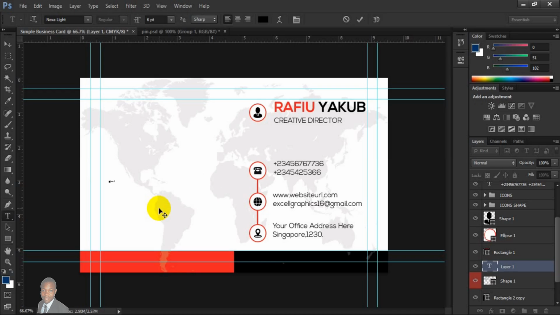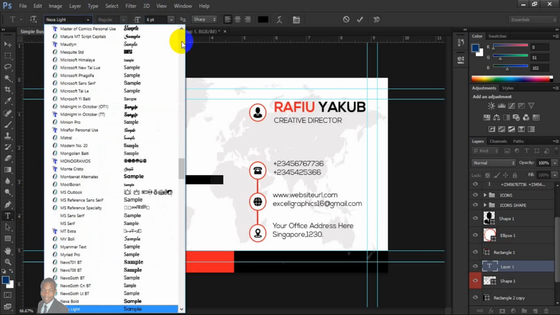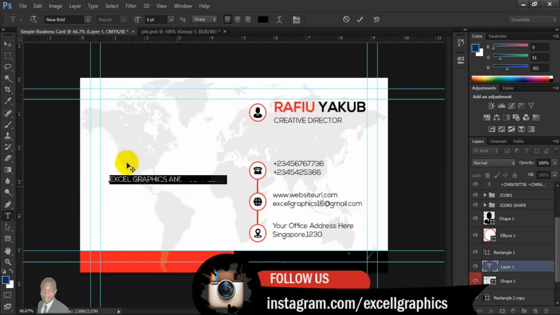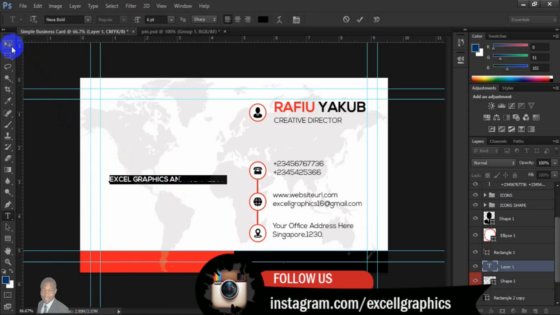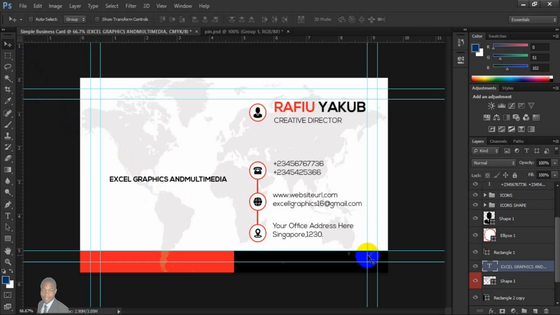Alright, press Ctrl A to highlight and change the font style to Nexa Bold. Right, and once you are done, click on this pick tools to accept it.